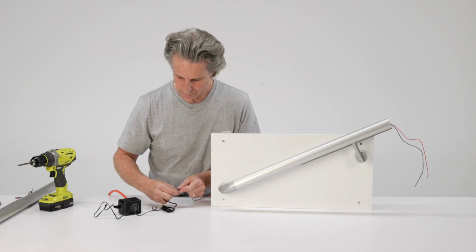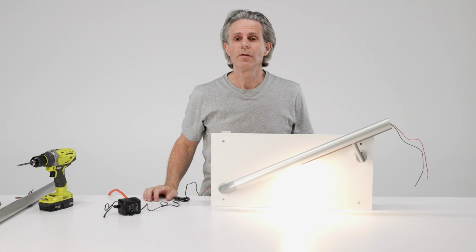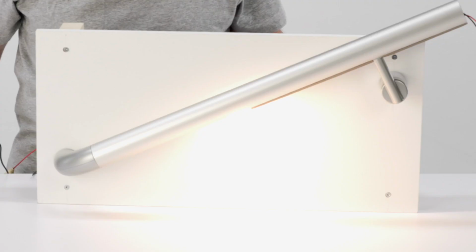Power, ground, and there you have it. If you already have a Promenaid handrail installed, you can retrofit Promenaid LED modules at any time. Let there be light.